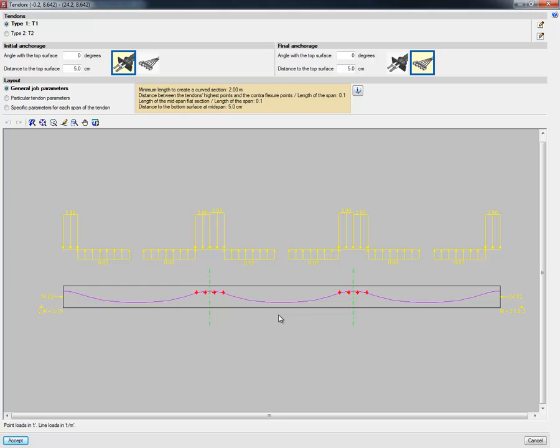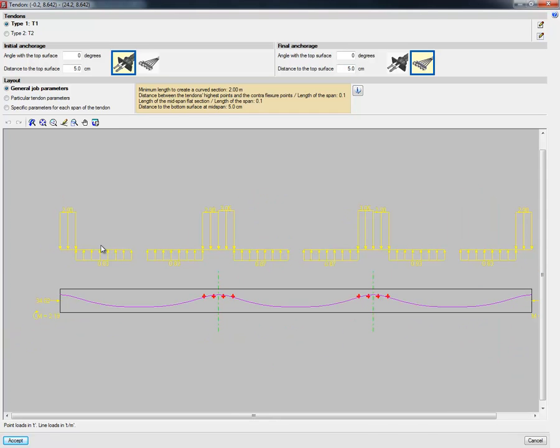Also we can change the layout if we want to change the parameters for the particular tendon or a specific tendon. And also we can see here the loads that we have on this tendon. Here we can see the point loads and the line loads.